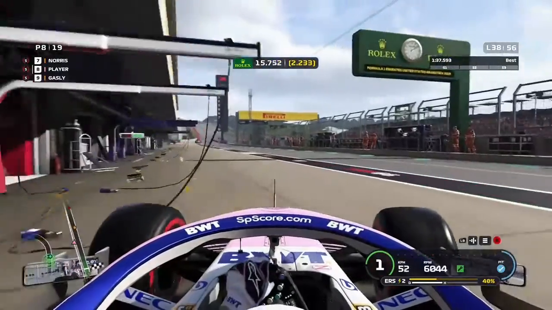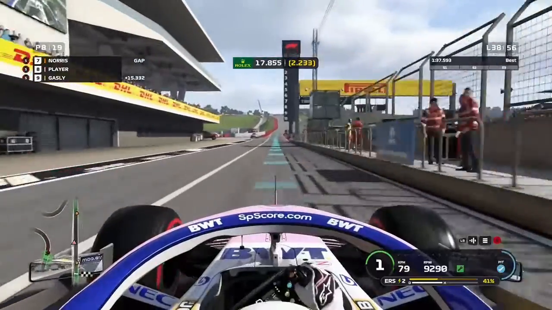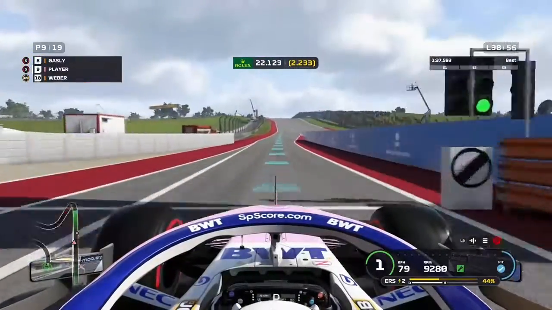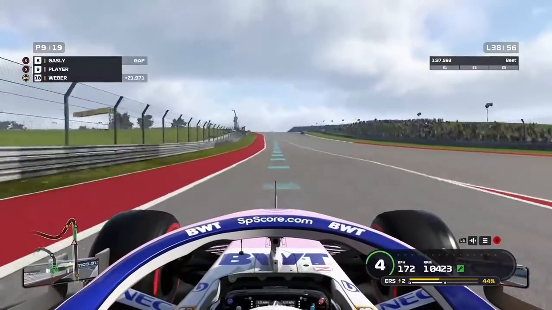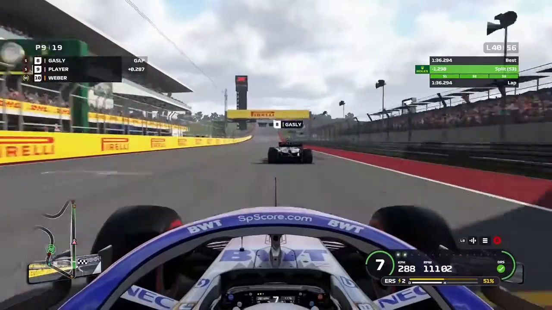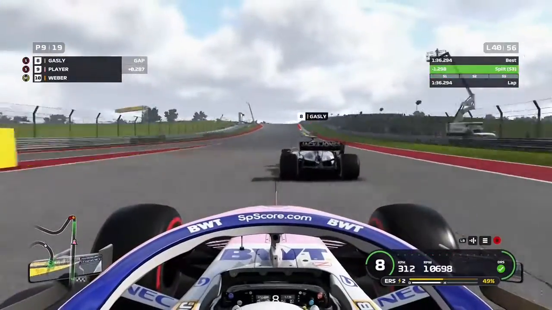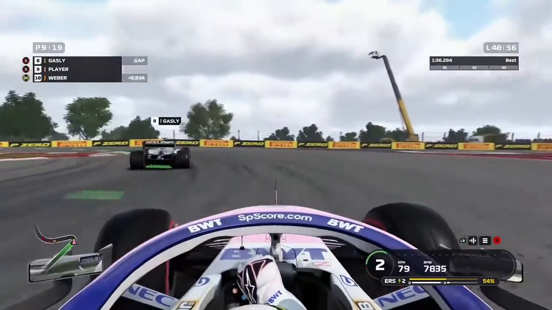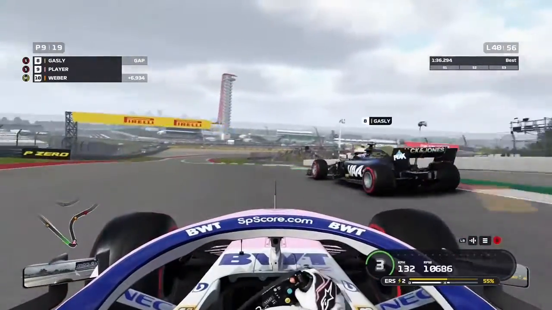Exit now. So out of the pits we go on some brand new soft tyres, or at least very fresh soft tyres. That was our last stop. No more scheduled pit stops. I believe they're new, I'm not 100% sure. But anyway, we start straight away putting pressure around the outside of Pierre Gasly. Doesn't work out for us though.